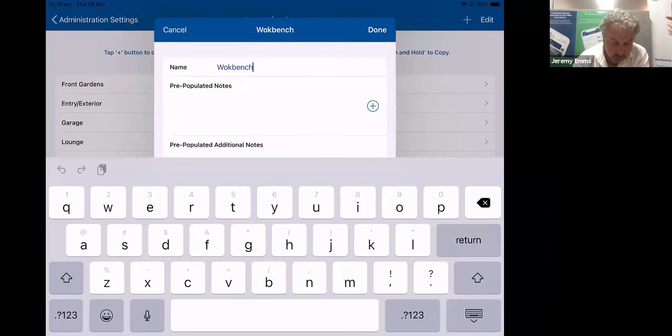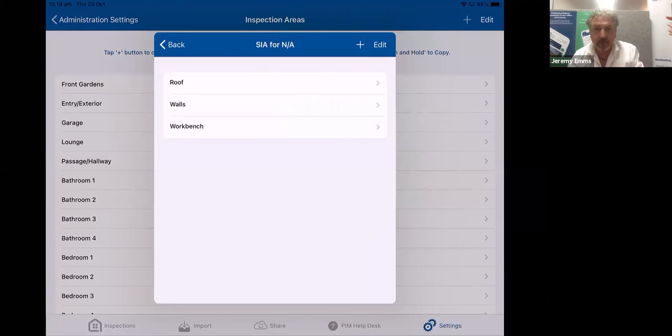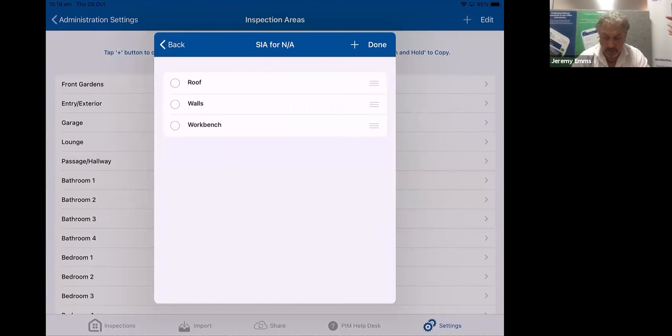So let me get rid of that. You get the idea. What I can also do with that is I can change the order of them. So if I go into that workshop, I can look at in the order of roof, walls, workbench, or I can put the workbench first, the walls next, and the roof last, and press done. So it can be saved in that order.